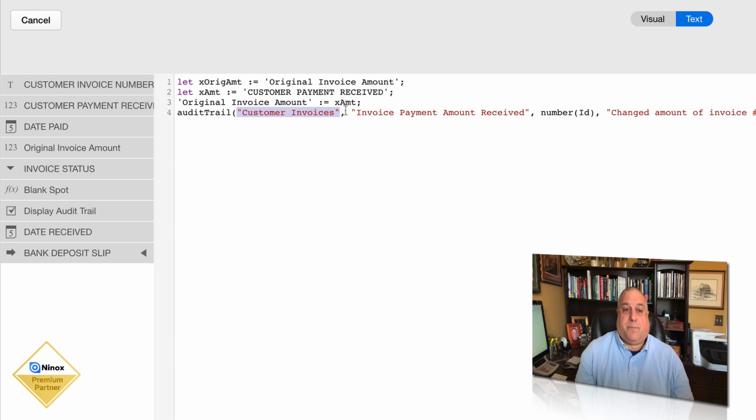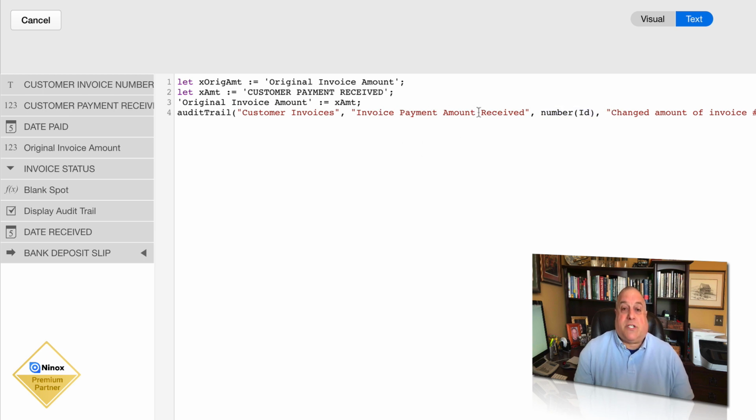This table had this transaction, this event take place. The invoice payment amount received for this invoice, this is the ID, the record number for this record in my invoices table.